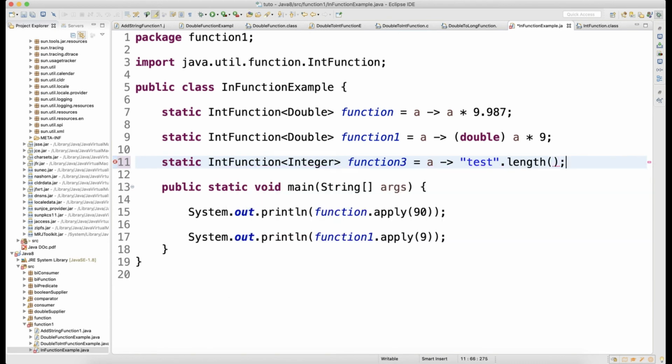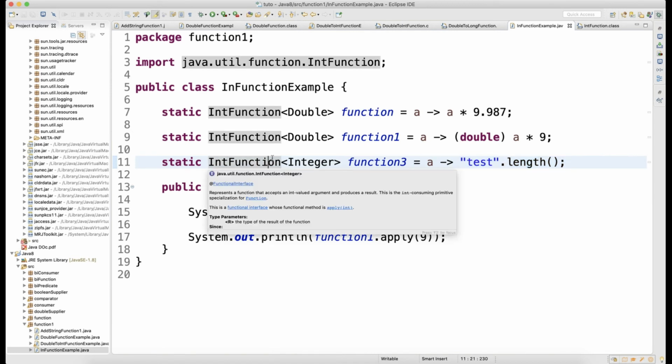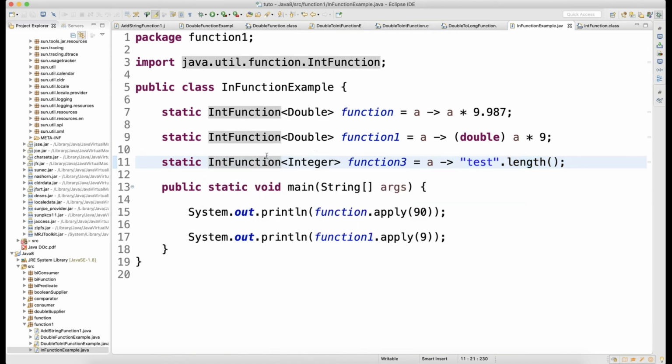Sorry, will this work? Yes, this will work, because your string dot length, what is the outcome? Integer. So these functions will give you the length of the string, right? So you can see that through integer functions I am getting the output equal to integer.